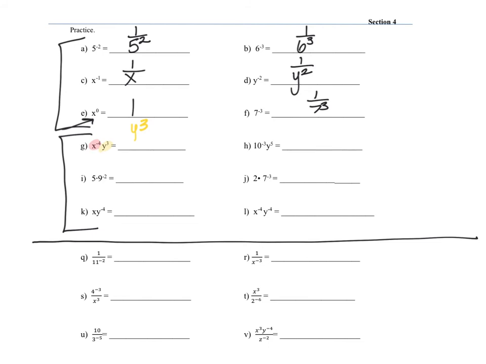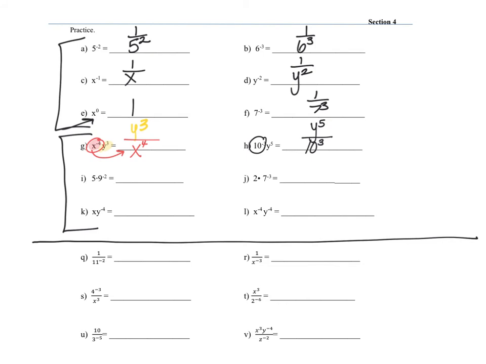And then the x part of it, because it had the negative exponent, it moves downstairs. And when you move it downstairs, you make the exponent positive. We're not allowed to have negative exponents. So the negative exponents get voted off the island. If you have a positive exponent, it just stays where it's at. So if I look at this next one, I have a negative exponent of 10 to the negative 3. So that's going to get voted off the island and go downstairs. It becomes positive when you move it. And then the y, because it had a positive exponent of 5, it just stays up top.